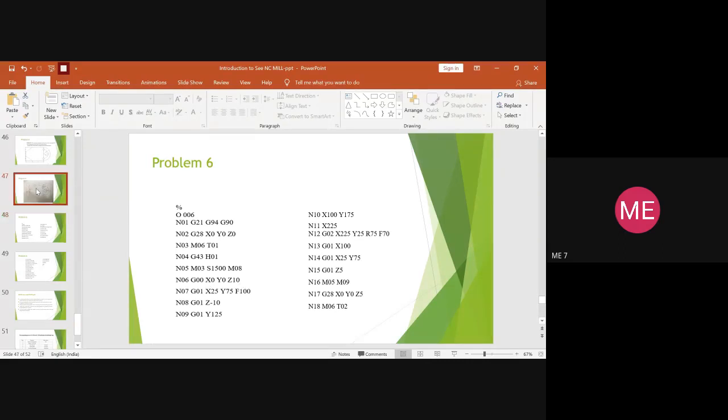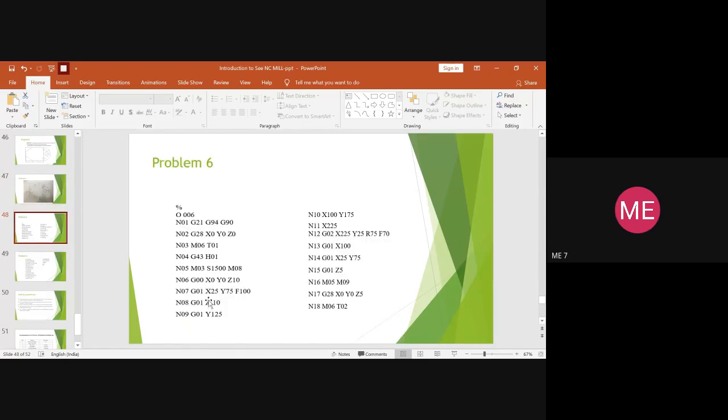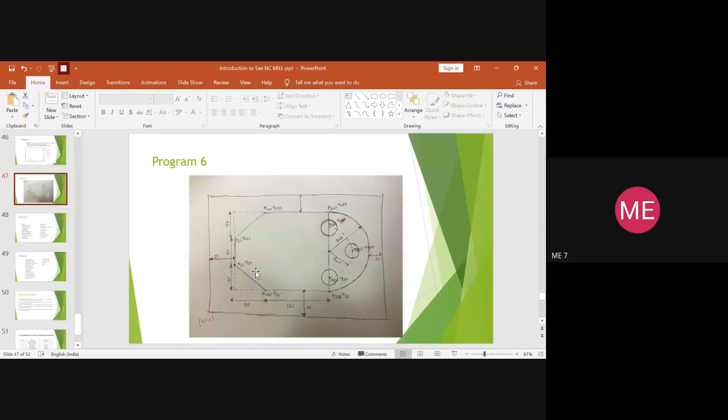To start up the end mill, we need a linear interpolation and hence we are going here with G01. So now it's our duty to provide the coordinates so that the tool will be exactly at the position where the milling operation has to be done. So you need this position, right? So you have to think about the coordinates now.